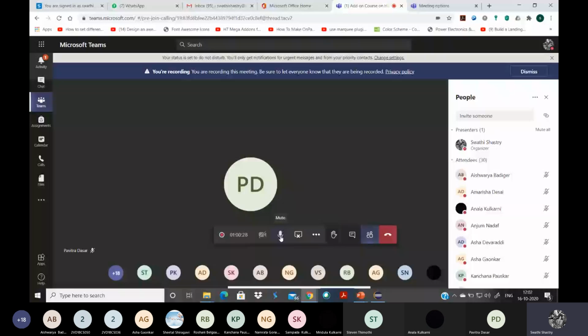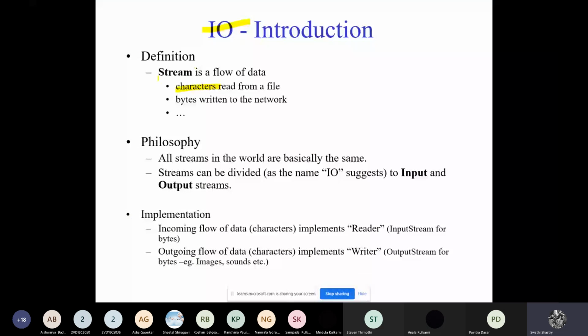Okay, so you can stream any of the data that is going to flow from any of your files, and we consider everything as coming from a file. Whatever you read from your keyboard is also actually coming from an input file only, which is nothing but the keyboard file. Okay, so we consider everything as a file, and you have lots of functions for that.